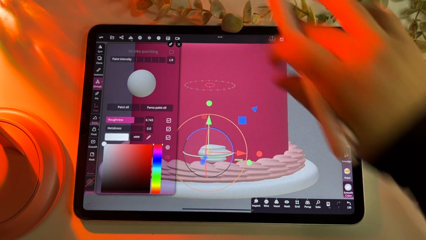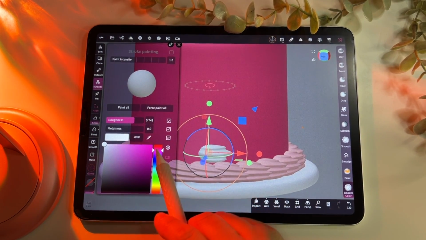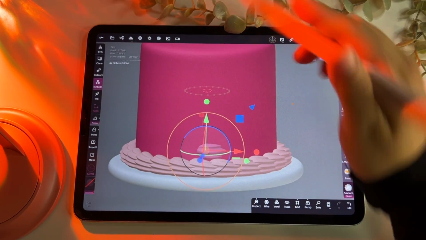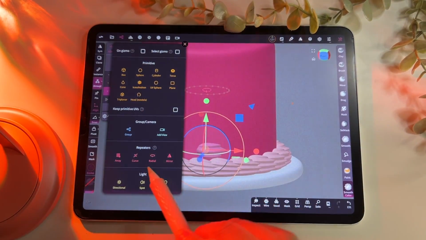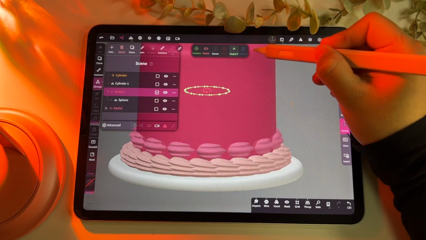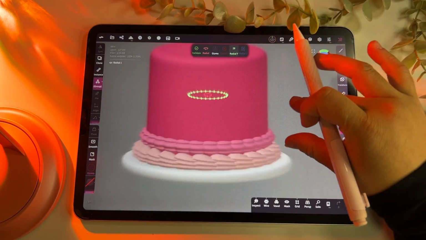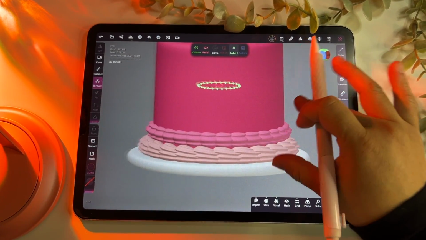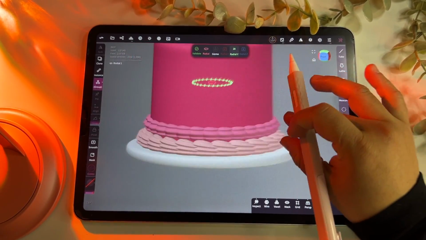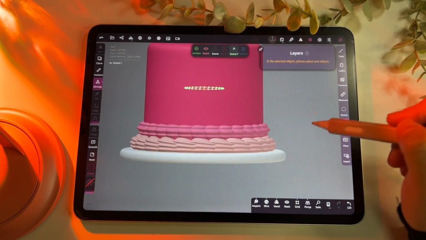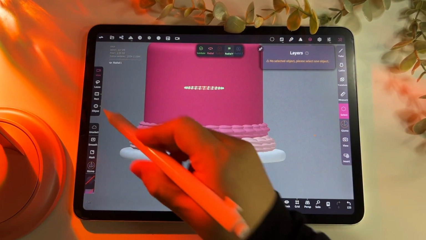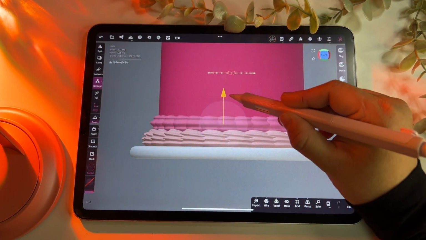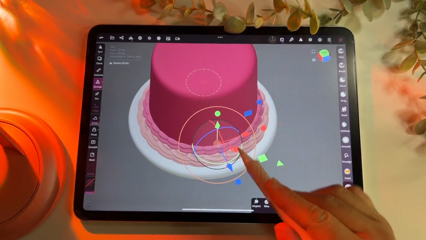And then I'm gonna paint it while I have it here, and maybe a darker pink, like that. And then I'm gonna, again, add a radial repeater, and then just up the count on the Y. And even though we did the same approach, it looks very different, just because of having less lines on that alpha. So that's one thing I like about it, because I'm able to make different kinds of piping looks, even using the same techniques.